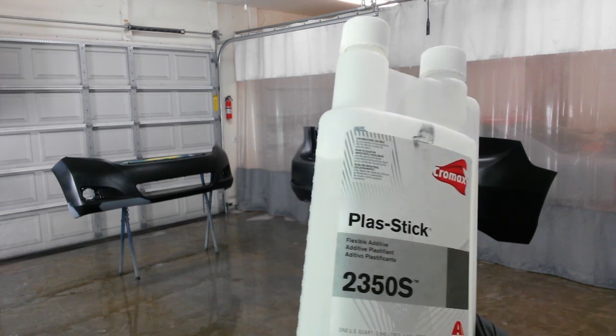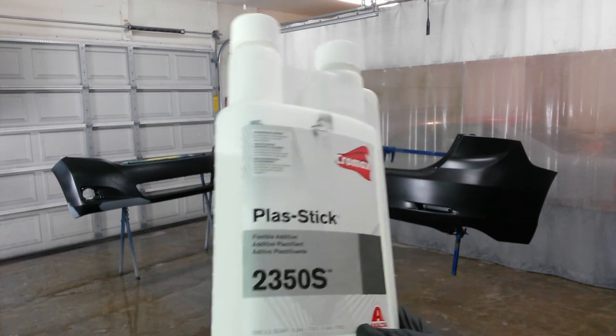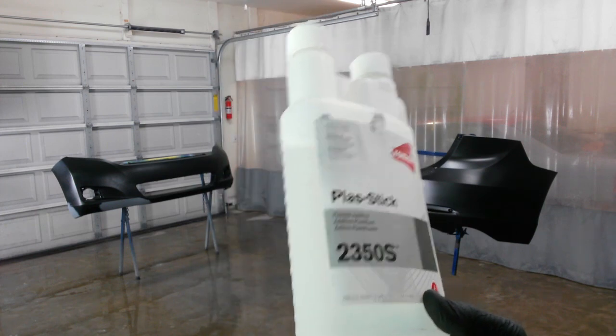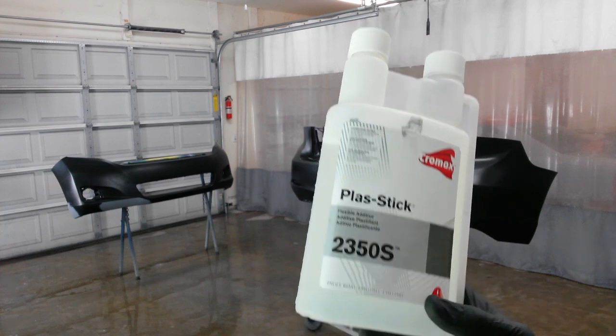It's about 1 to 2 ounces per sprayable pint or quart, depending on the coating. You can put it in anything that's 2K except the base coat. They say not to put it in the base coat for whatever reason. I think it's just thin enough it doesn't need it.